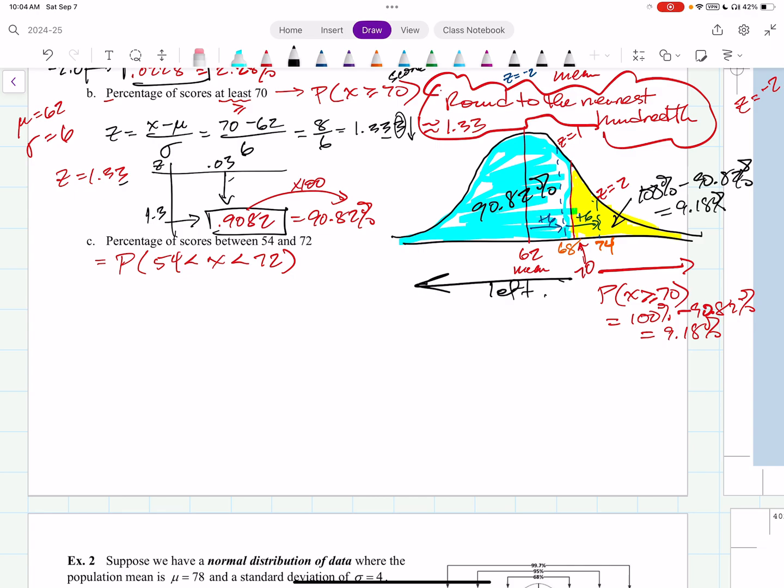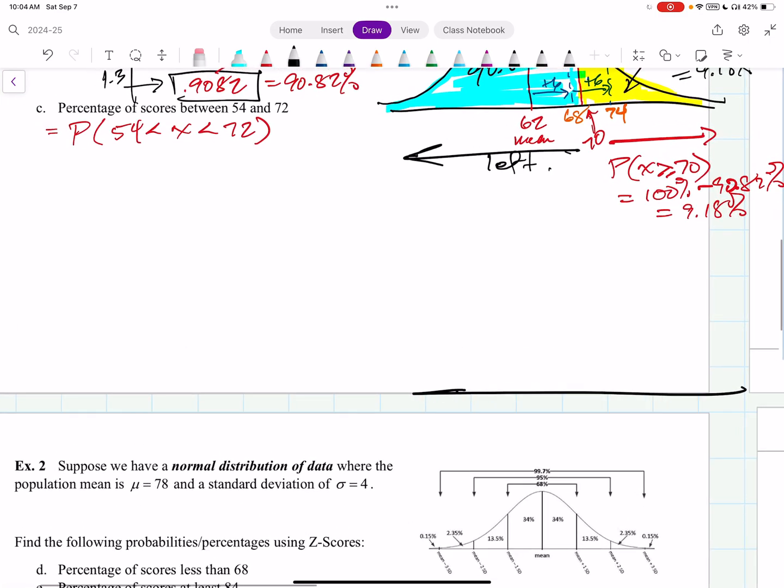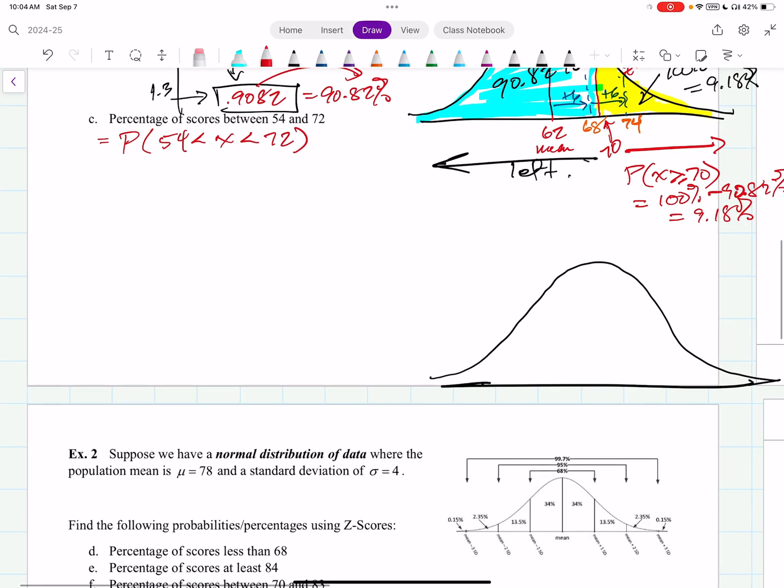The first thing you do is draw the situation so you can understand it. So you draw the bell curve like we always do. Always draw the bell curve first. Draw a symmetrical bell curve so you can come up with a plan. Put the mean in the middle. Remember, in this case the mean is 62, and the standard deviation is 6. Divide it into 2 equal halves, and then plot 54 and 72 and just approximate. So 54 is over here somewhere. I'm doing a really rough sketch.